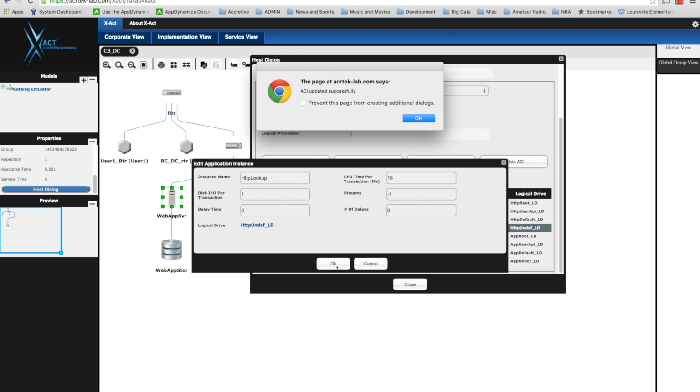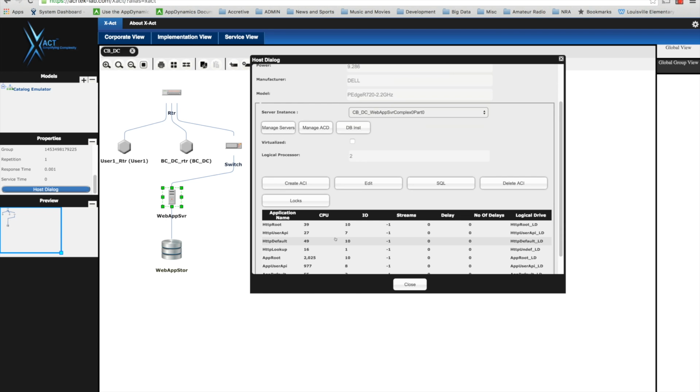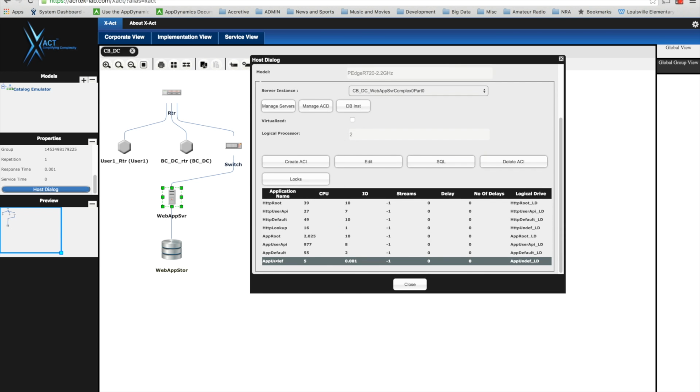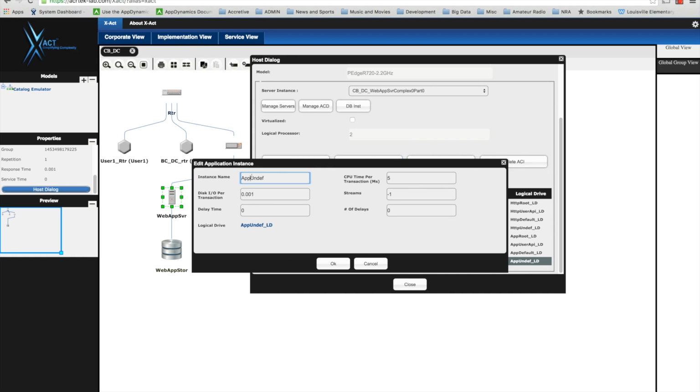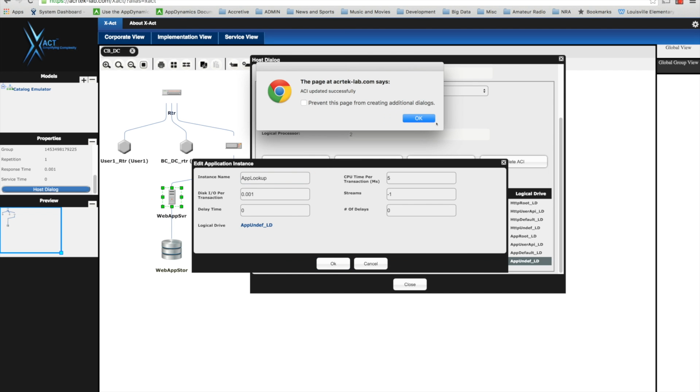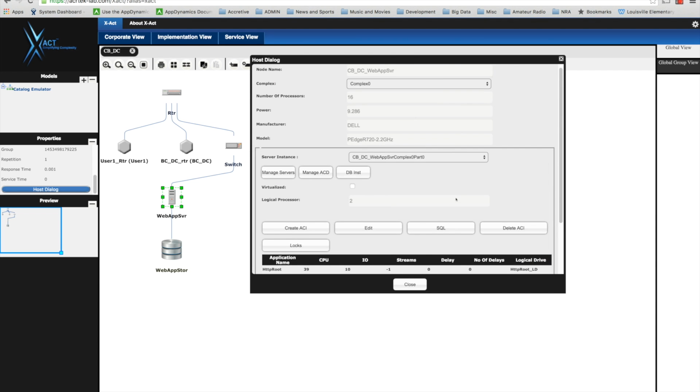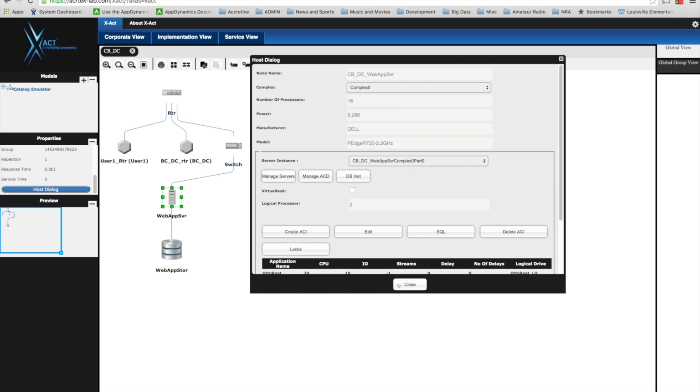Say OK. And then I want to change this one to be lookup as well. Okay. So now those are defined, and I can say close.